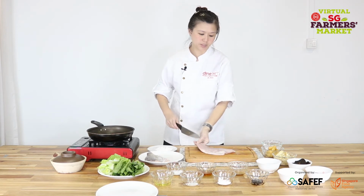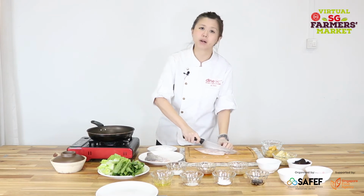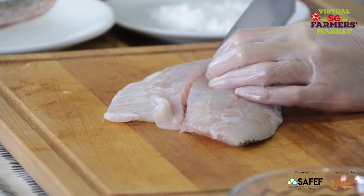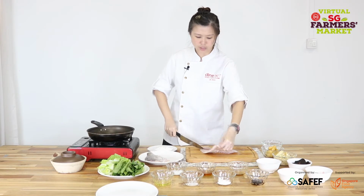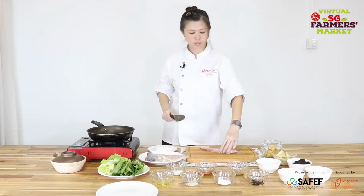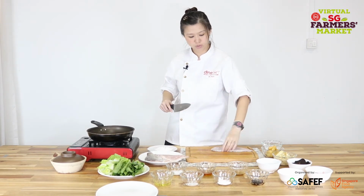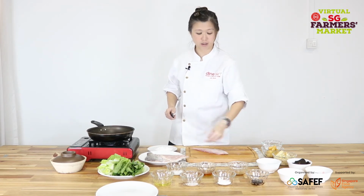So I'm using the red snapper today, but we can actually use different types of fish. There's barramundi, which is pretty popular, and then there's also the coral trout and jade perch. All of them are white fish, so the texture might be similar. It's just that the red snapper fillet is slightly thinner if you're going to use a fillet. So just make sure when we fry it, we don't cook it for too long, otherwise you might overcook it. Barramundi is usually thicker.